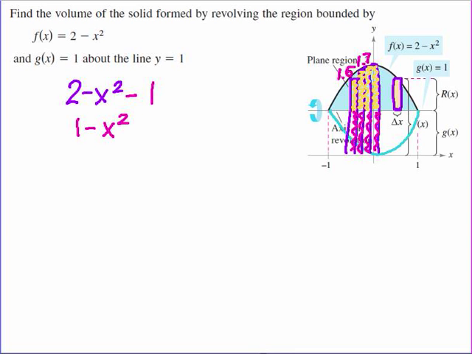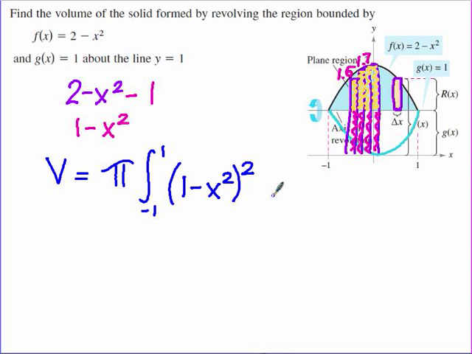And so now let's go ahead and find the volume. So the volume equals pi. Do you always subtract g of x from f? It depends. In this case, yes. But there will be a time when it's not, and that's when we get to the washer method, and we'll talk about that. So pi, what am I going to integrate from? -1 to +1. Now the radius will be 1 minus x squared, because that's what we found it to be, squared. And then the width of each disk is going to be dx.